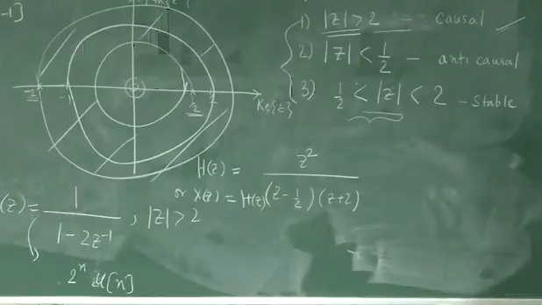Now, causality simply means that in the general sense, for n less than 0, the system or signal has to be 0. That's all the definition is. And in the case of a system, we say that when there is no input applied, there should be no output, right? There should be a cause for an output to occur. Still not clear? You have questions?